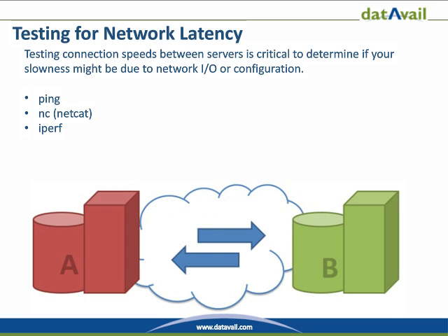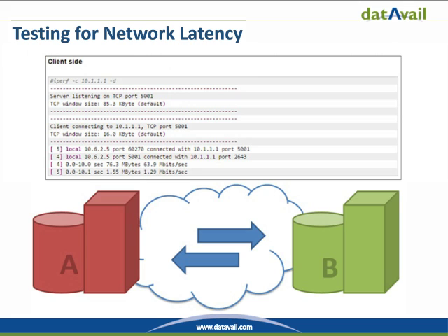One of the other things that we've mentioned is checking your network speeds, right? Look for network latency. Now you could do a simple ping, and your ping is going to respond and give you some basic times. But the basic times that you're going to get might not be as helpful as using something like Netcat. Netcat is a tool that you can get for free, but I actually like to use iPerf, and this will give you your network performance. So there's always an A side and a B side.